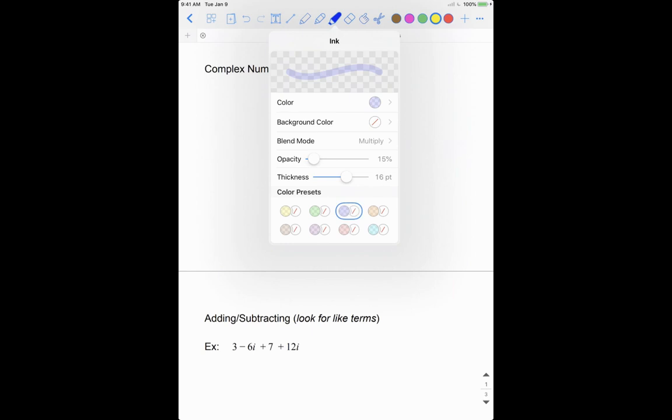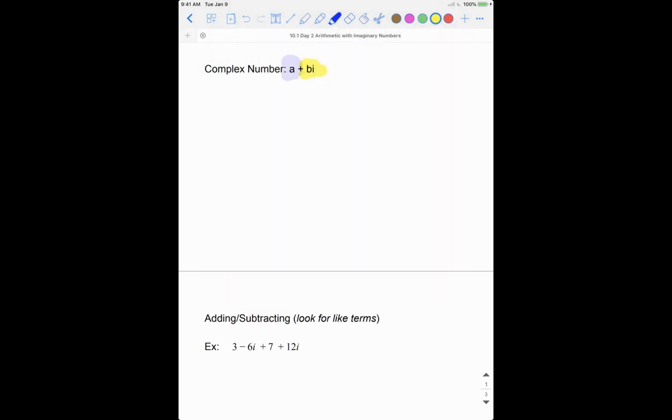So if we look, our real part is this, right? So it has two pieces. That's why we call it complex. So you could have anything from, let's say, 3 plus 2i. That tells us that we have 3 in terms of real and 2i in terms of imaginary.